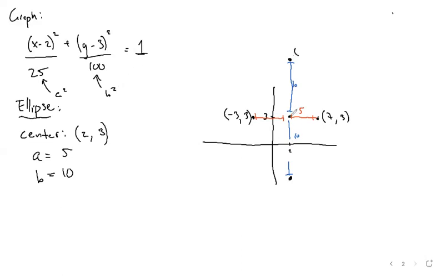All right, good. So if this is 2 comma 3 and I'm going up by 10 units, this is going to be 2 comma 13. Going down by 2 units gets me 2 comma minus 7. All right, and so now I can connect these points up.